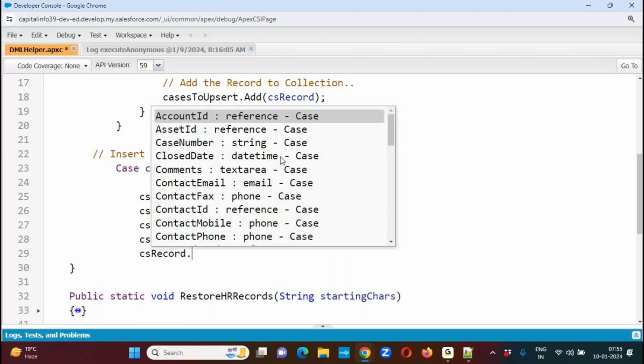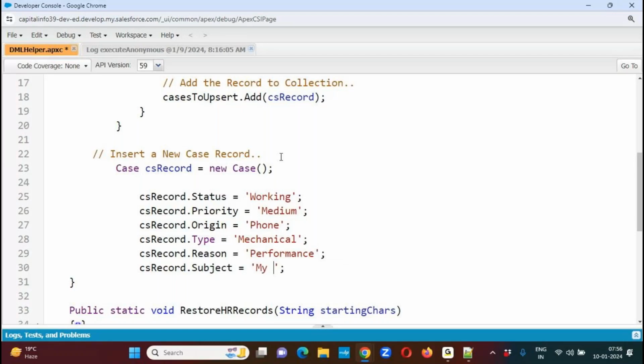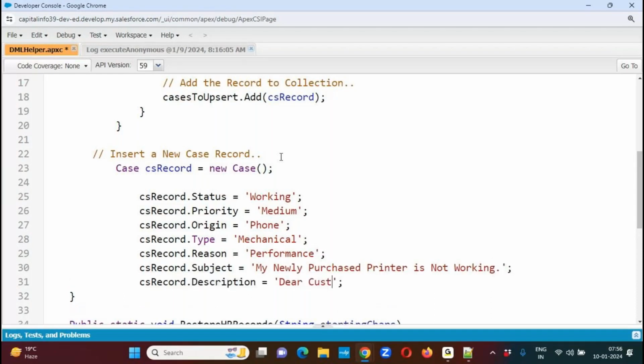My newly purchased printer is not working. Case Description, I would like to specify: Dear customer support, recently I have purchased a brand new model of printer, that means a color printer.